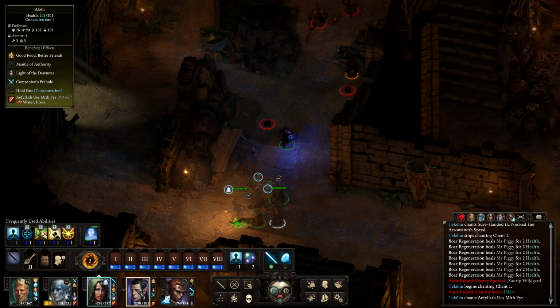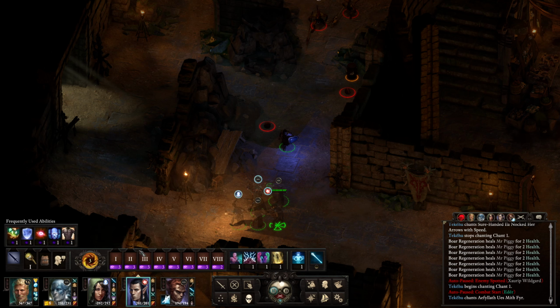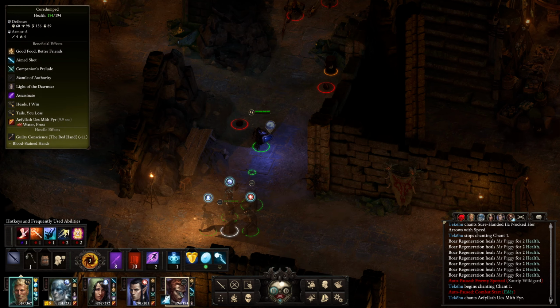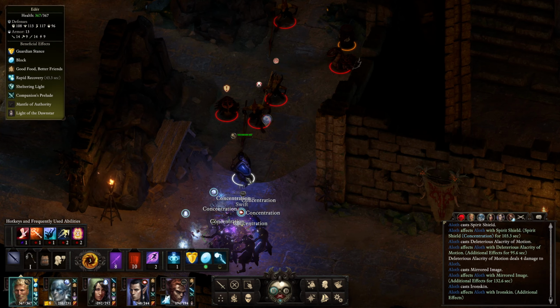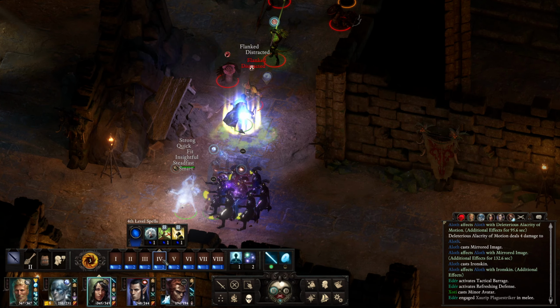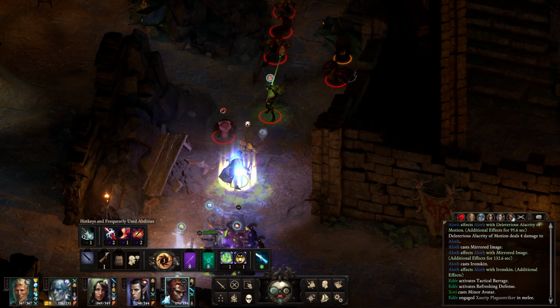So. Let's buff. Buff, buff, buff, buff, buff. Buff and buff. Chill fog over there. You come over here. You wait. Okay. Buff up. I'm gonna fight. We're gonna get might. I'm gonna start blasting.